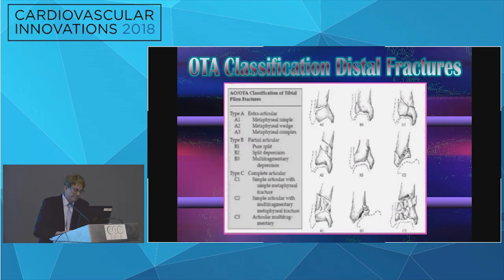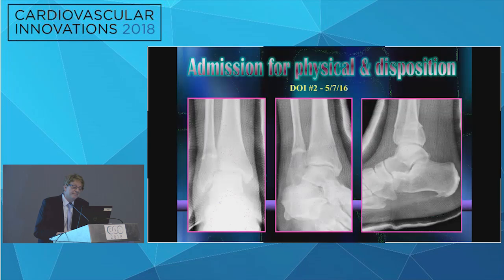So I admitted her because she had diabetes, she had significant pulmonary disease, she was schizophrenic, cardiac disease, hypertension, she had the whole deal. And so I admitted her strictly as a disposition issue, put her in a cast, got her walker trained, and sent her home to follow up in a week. So you see the date on that is 5/7/16. Go to the next one.